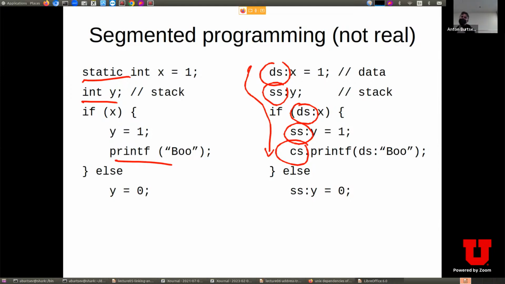Control flow instructions imply the code segment. And if the programmer wants to override, say it's a thread local variable, I don't know what the syntax is in C, but let's say thread local.